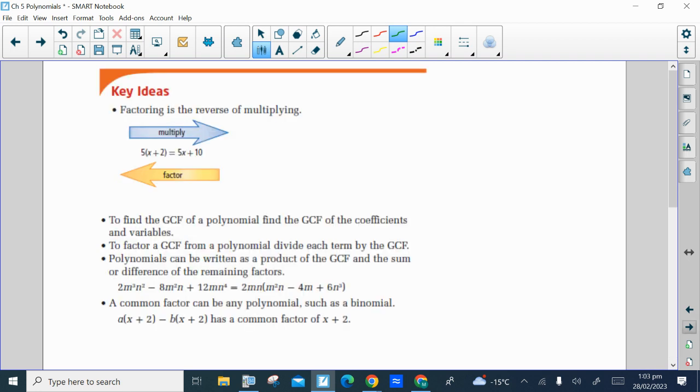Remember that we've learned about factoring. It's the reverse of multiplying. You're finding things that multiply together to get what you start with. It says here that if you multiply 5 times x plus 2, you'll get 5x plus 10. So that's multiplying. Well, if you go backwards, if you have the polynomial 5x plus 10, you can factor that by taking out a common factor of 5, and the other factor is x plus 2. Factoring and multiplying are opposite operations. And when we found our factors, we multiplied them out to make sure we got what we started with.